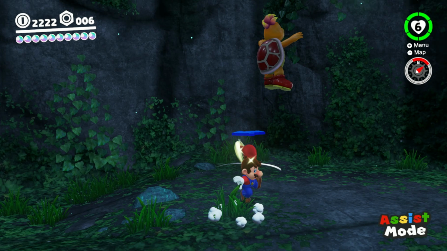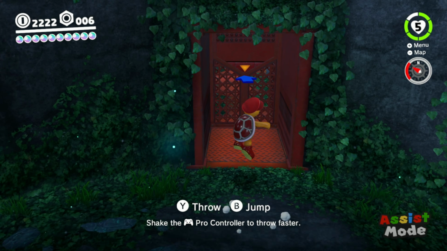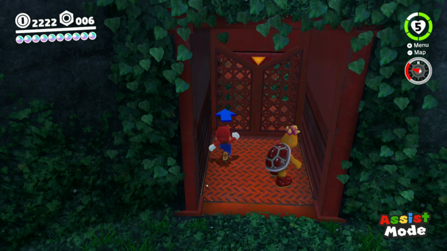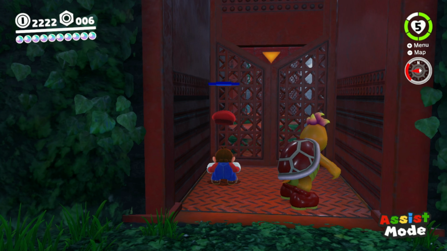But more importantly, we're inside the cage with Cappy. And if we had gone in the normal way, we would not be able to bring Cappy inside, and therefore, we wouldn't be able to capture the Fire Bro. So once inside, we capture the Fire Bro and put him on the red platform. Once this is done, he's in his invincible state. Now to get him out, we just clip Cappy through the wall and hit the Scarecrow to lower the door.